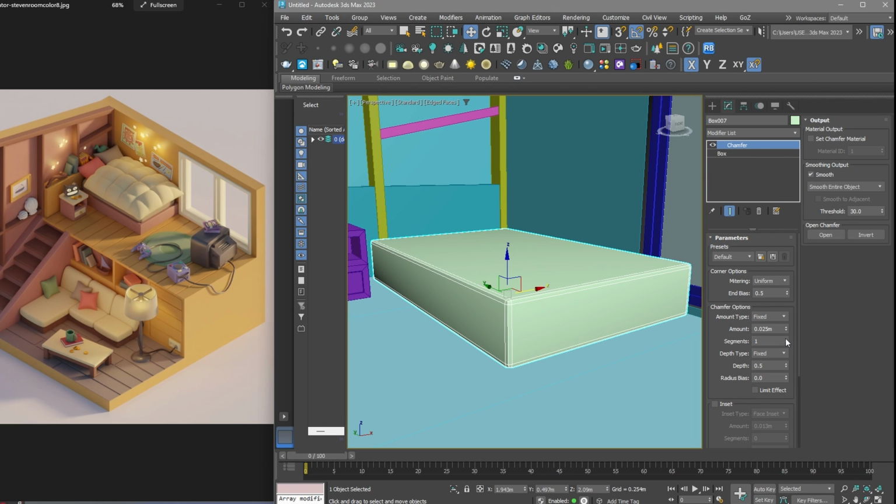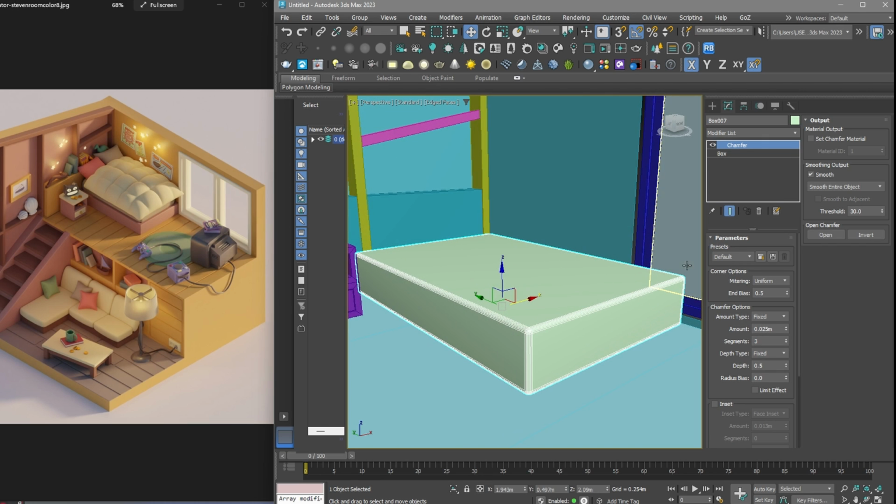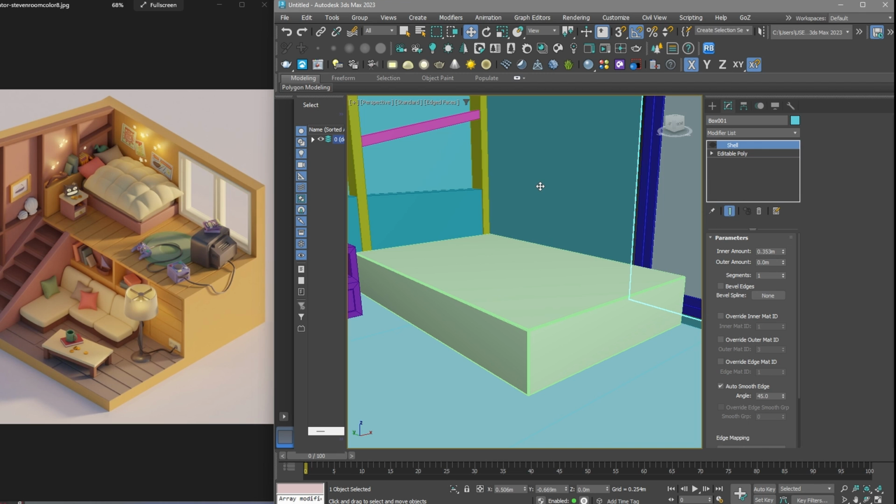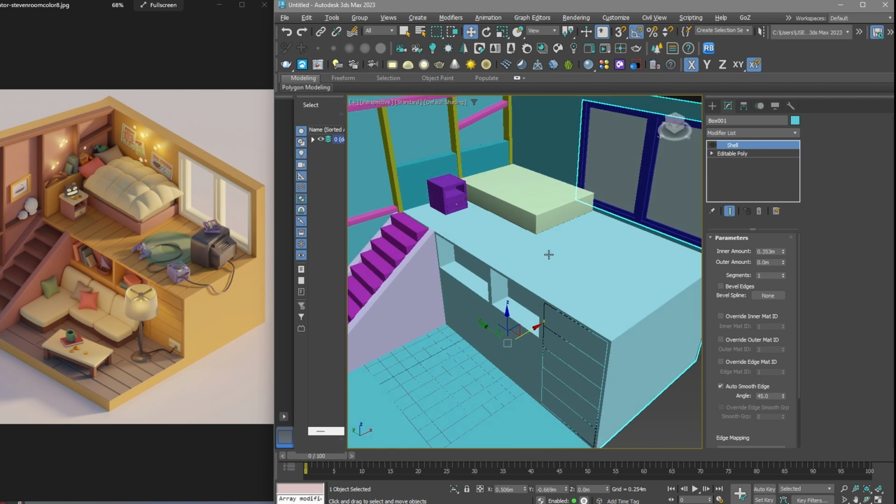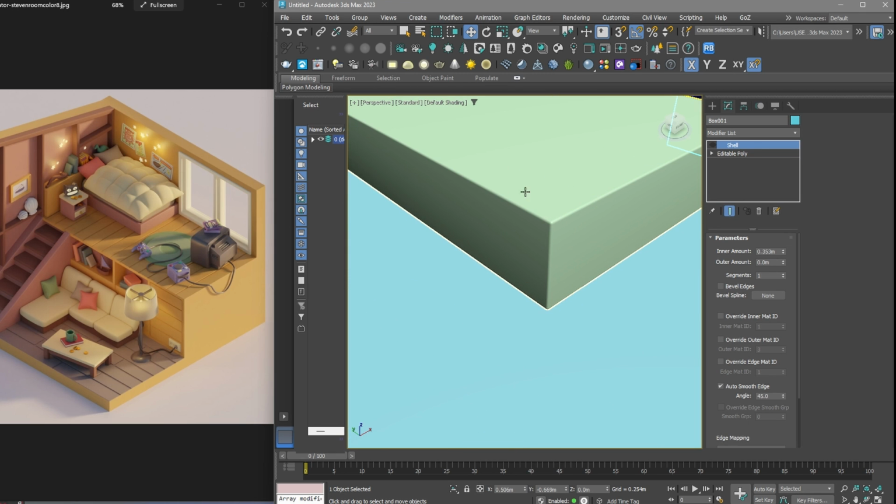So we'll have to add one more segment right here to make it detect properly. Now you can see that the gradient slowly disappeared after we're adding more and more segments. But you shouldn't add too much, it will be overkill and reduce the amount of chamfer. Click F4. So there you go. Alright, a bit of chamfer.